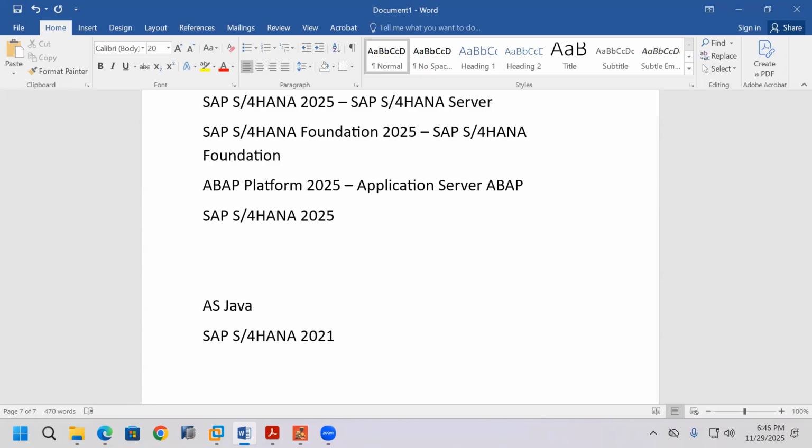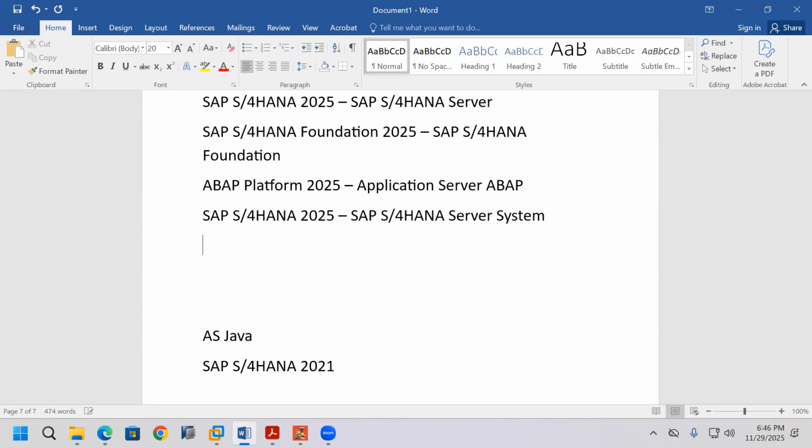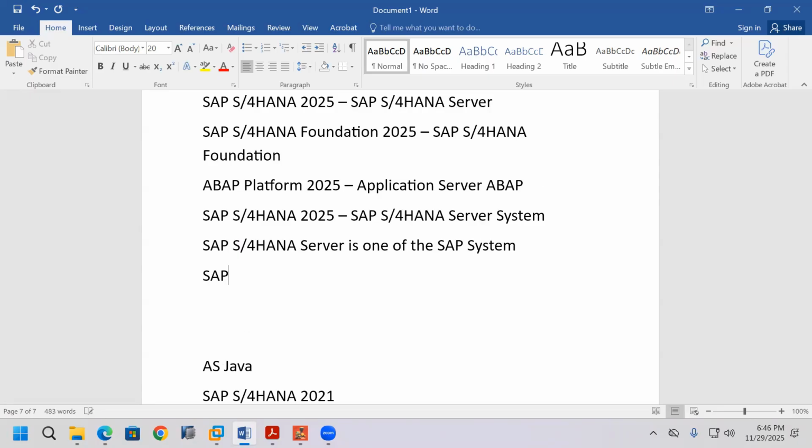By using SAP S/4HANA 2025, I'm installing the SAP S/4HANA server system. SAP S/4HANA server is one of the SAP systems. SAP S/4HANA server is an ABAP based SAP system.